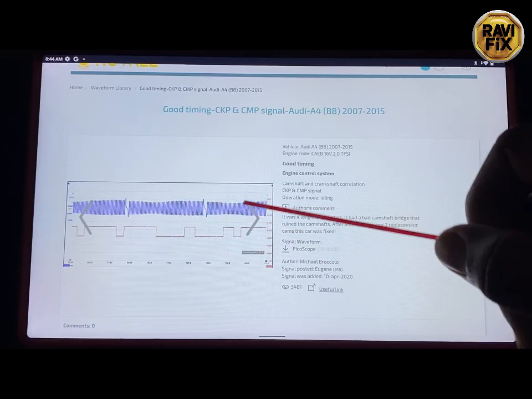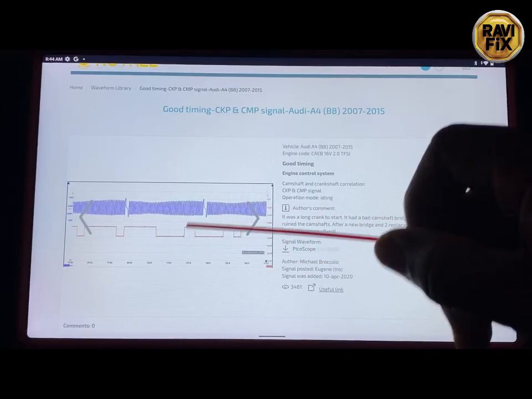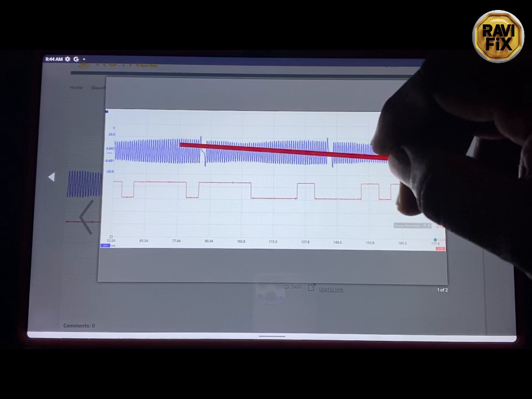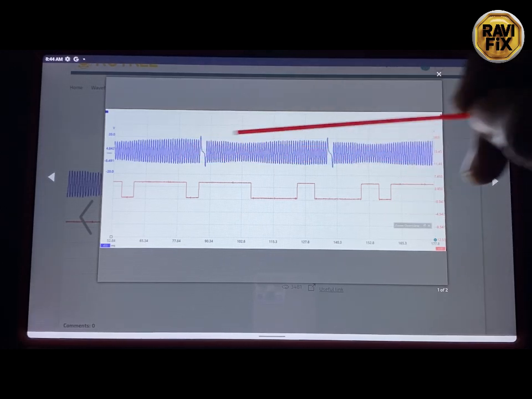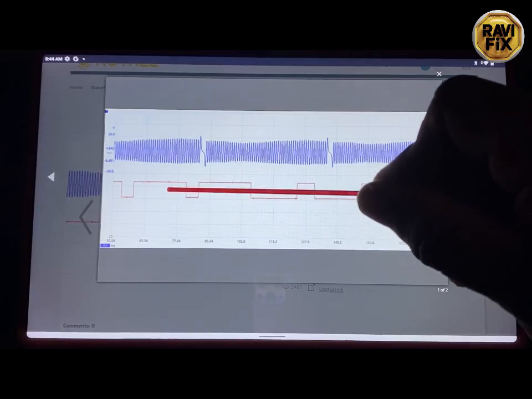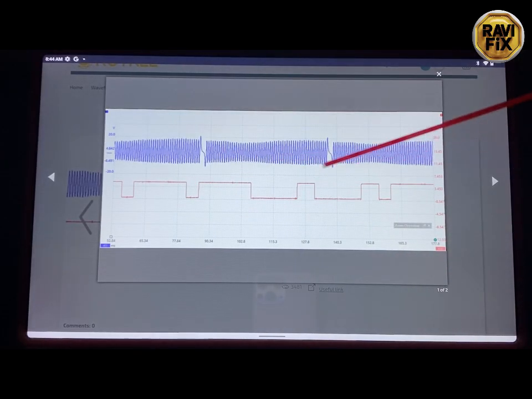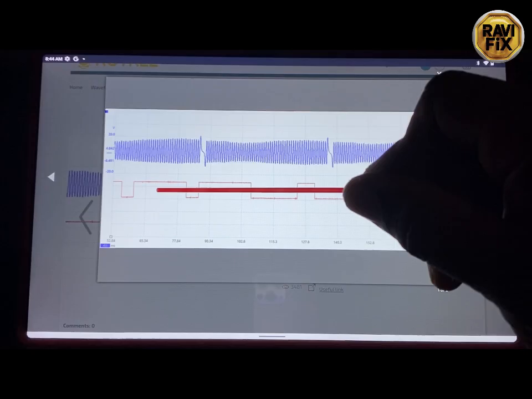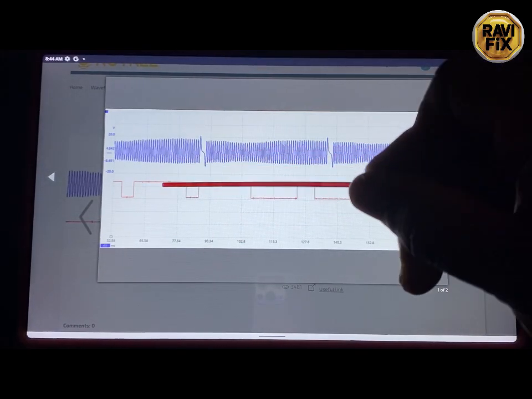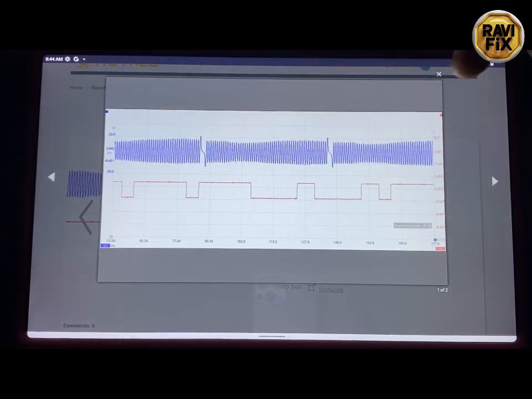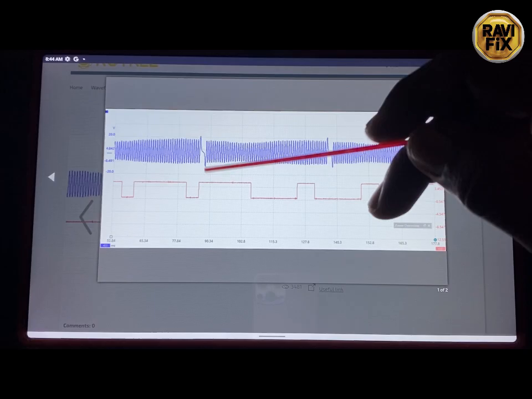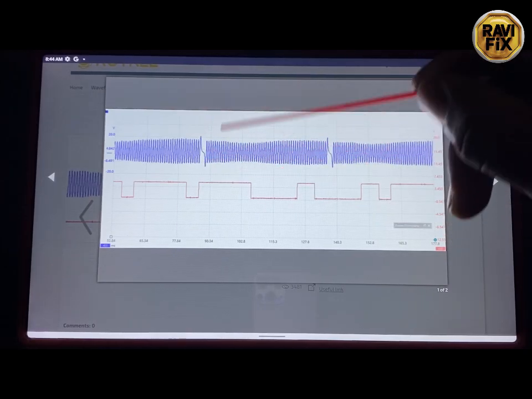We'll get this picture enlarged and see what is the correlation of this waveform. Then we can compare it with our waveform. Let's zoom in this picture and see the cam-crank correlation. Here you can see it's the same waveform as ours: sine wave of crank signal and square wave of cam signal. Same as ours, two fat towers and two skinny towers. Do you see that the rising edge of second fat tower is aligned right on the middle of the crankshaft signal key notch?